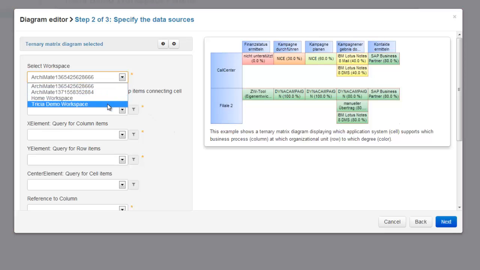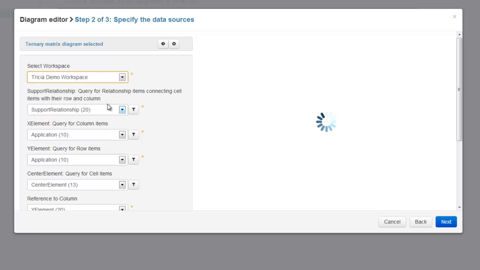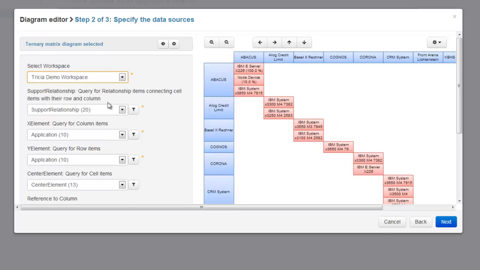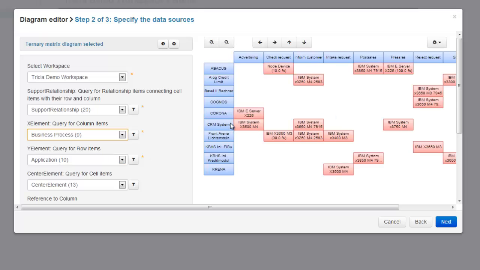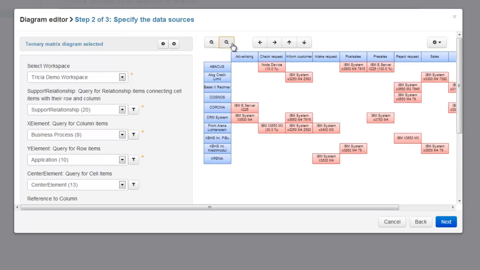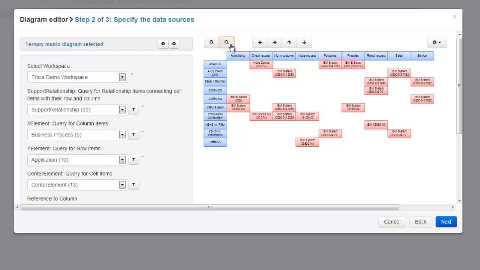Here, we employ structured pattern matching techniques to propose valid configurations for the chosen visualization type to the end user. That is, the structure of the information demand from a visualization type and the structure of the information offer from an EA repository are matched with each other. The result of the structural model match is then shown to the end user.